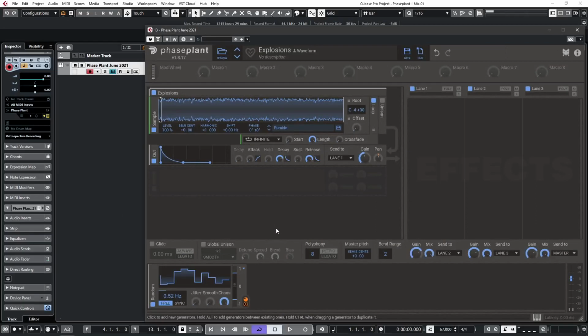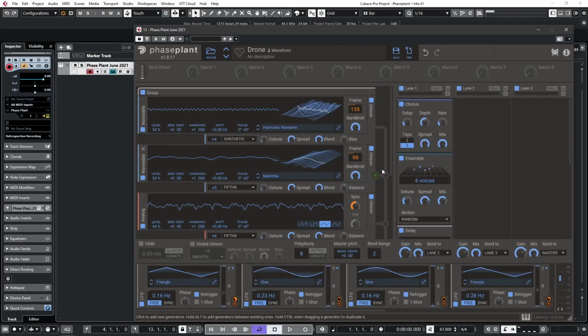For the explosions in the distance, I just took a factory sample called Rumble, and adjusted the ADSR like so, but I just wanted to set a random value to the panning position, so that each time the note was triggered, it'll be in a different place in the stereo field. So quite a straightforward sound, just using a factory sample called Rumble.